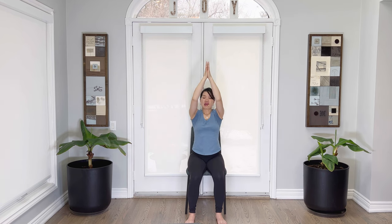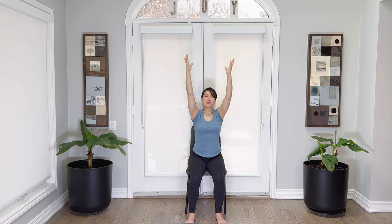We're going to roll the shoulders out — five, four, sitting tall, three, keep on breathing, two, and one. Let's take the arms all the way up again. Breathe in, exhale, hands to the heart. From here, breathe in, open up, exhale, take the hands back to the heart. We'll do that again — breathe in, up, hands to the heart, push them out. Breathing in and out. Again, breathing in, arms up, exhale, hands to the heart. Point them forward, breathe in, breathing out. Two more — breathing in, arms up, breathe out, inhale push forward, and back. One more time — breathing in, exhale, breathe out, in and out.